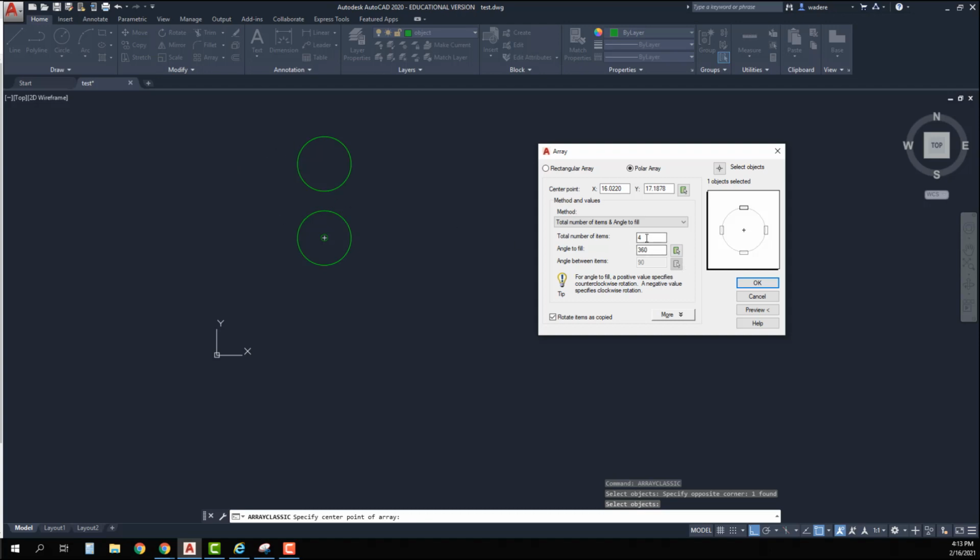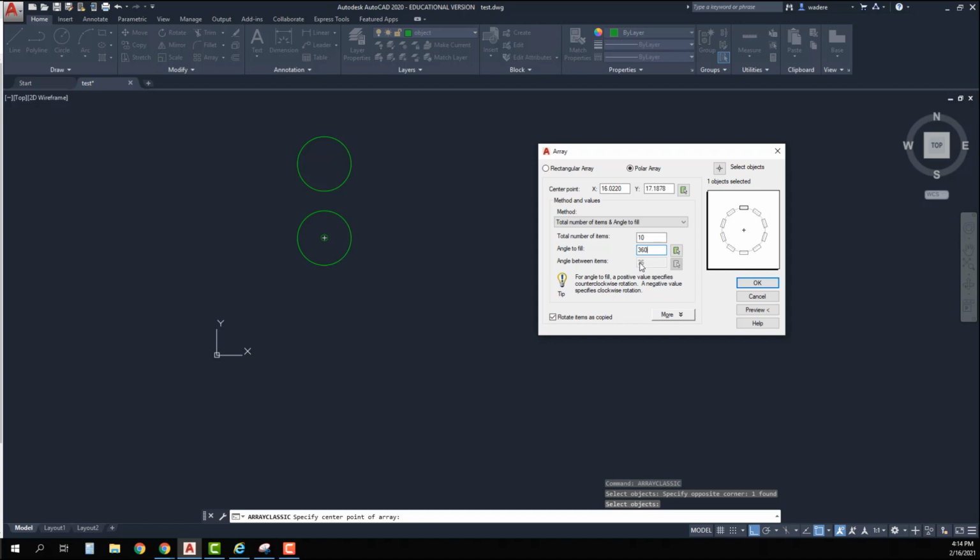So I'm going to put in 8 items, and I'm going to do 360. Now again, over here in the picture, I can kind of see what that's going to look like. You notice I am using circles and it's represented by rectangles, but it still gives me an idea. You'll notice that angle between items is grayed out because it's automatically calculating that based off of what I have here. If I change this number to 9, you'll see that change to 40. If I change it to 10, again, my picture changed, but also the angle between the items changed. So I'm going to leave it at 10.